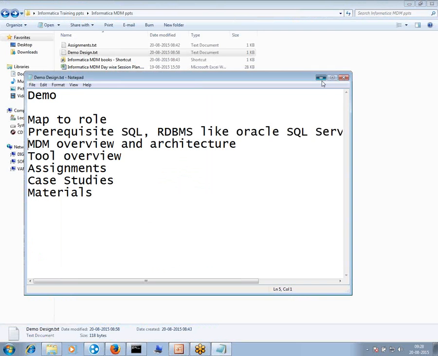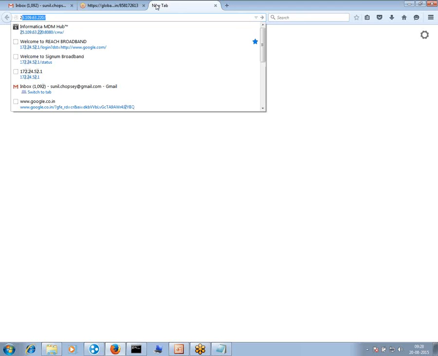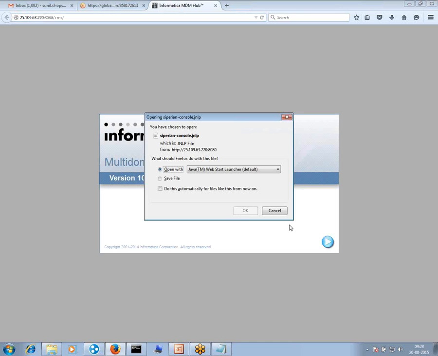This tool is a web-based tool, so it doesn't need to be installed on your server or local machine. You can access it. Let's say I have installed this on this server. This is the server where I have installed the tool. You just click this link, you can see it's version 10.